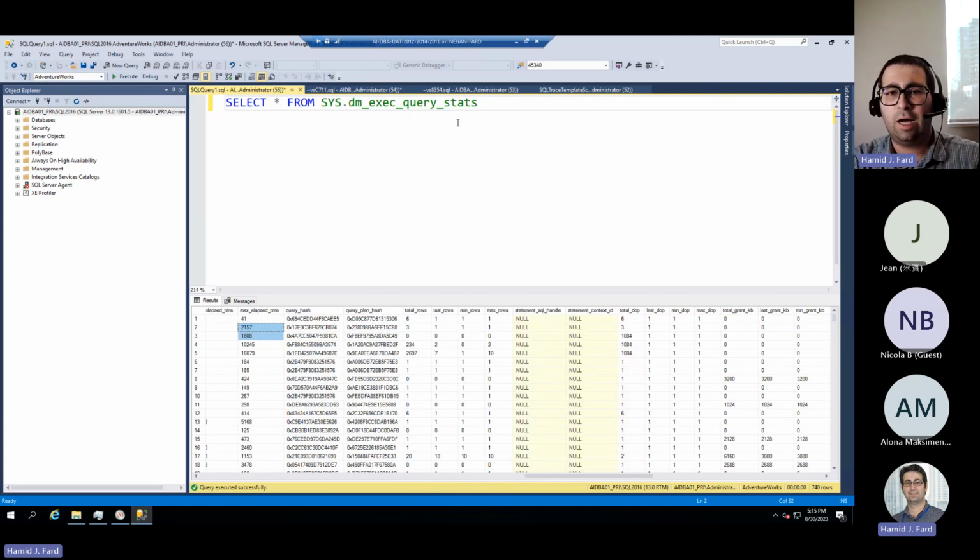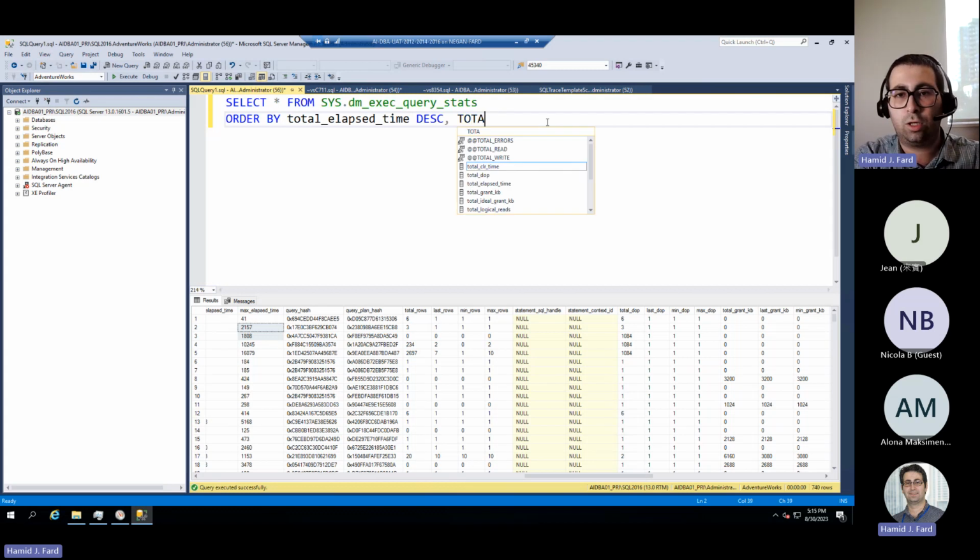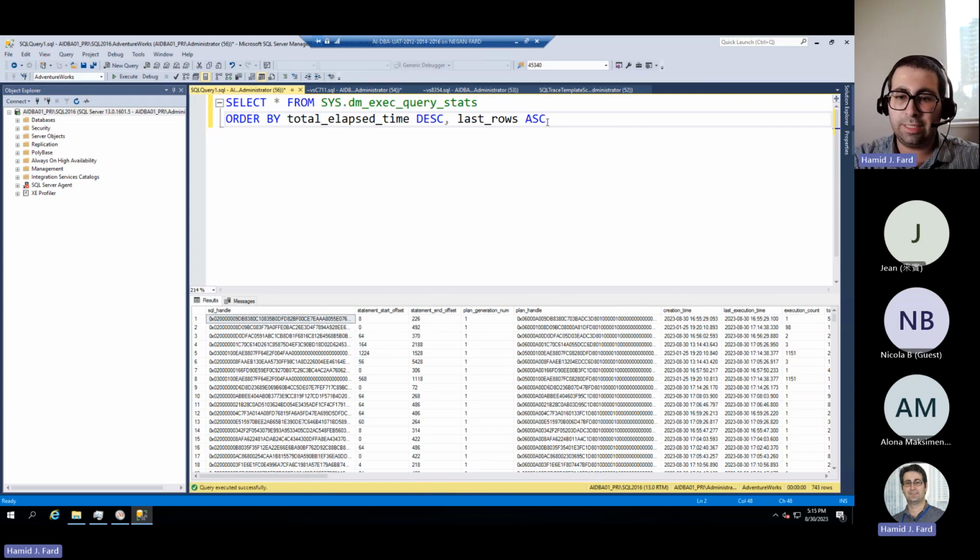For example, how to identify the long running queries: simply order by total elapsed time descending and the total last rows ascending. By this, you can find a query that returns only one record, but it takes a very long time. That is definitely a long running query for one single record.